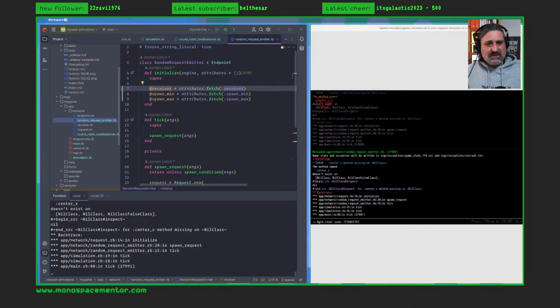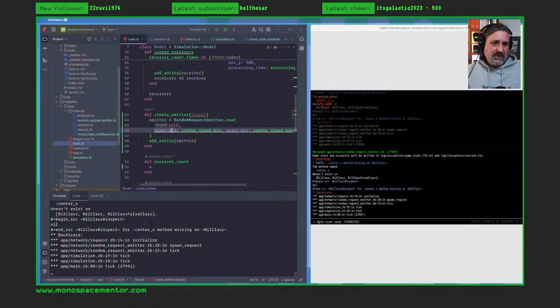Okay, let's put this to the side. These more defensive things, we can take care of those later. Let's simply do what we're supposed to do and pass in a receiver, which is our target argument.